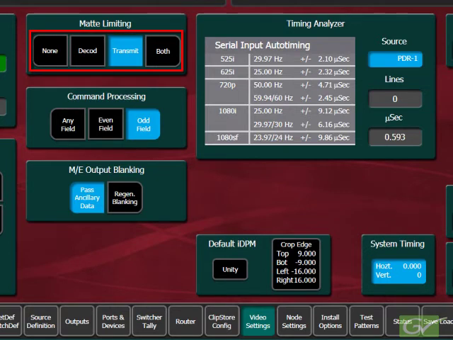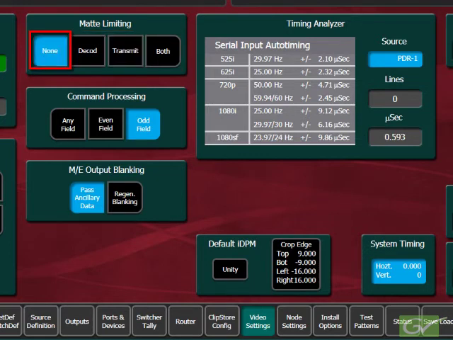The internal matte limiting can be set for none, decoded, transmittable, or both. Selecting none will allow illegal color values to be created by the various matte control settings. The decode selection will keep all generated matte colors legal for values of red, green, and blue.